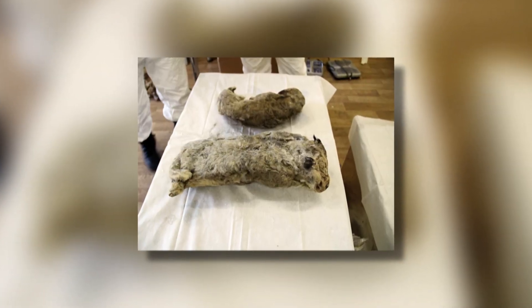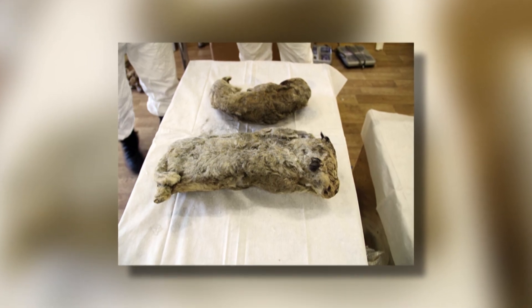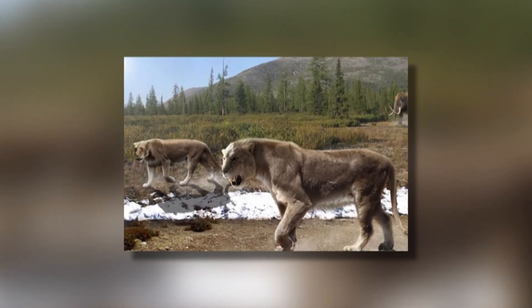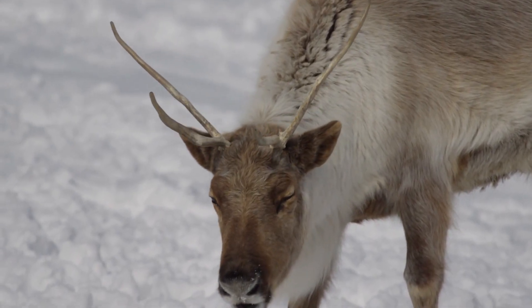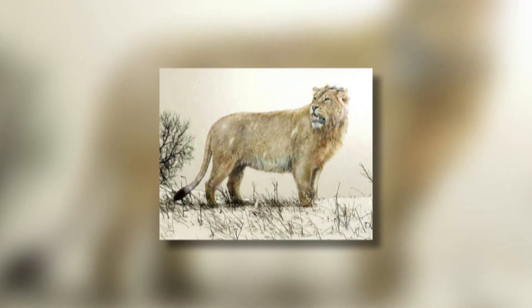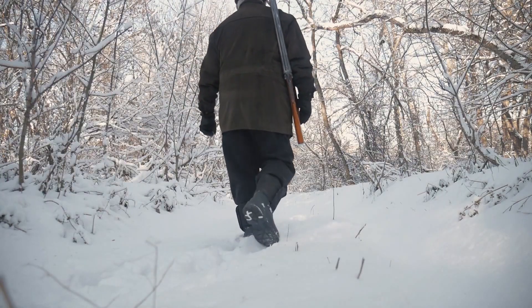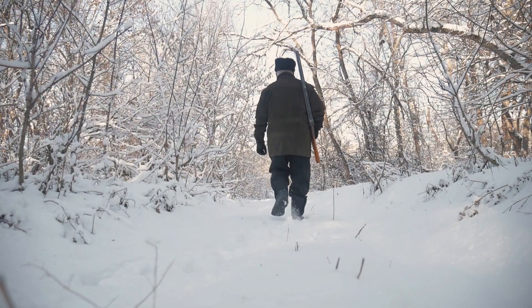The cubs are thought to have died at less than a week old because their den collapsed, which explains why one of them has been crushed. This species was one of the largest lions ever to live on the planet, with a shoulder height of almost four feet. They would have preyed on reindeer, horses, and woolly mammoths that roamed the same area. It's not certain why this species ultimately became extinct, but the prevailing theories focus on dwindling food supplies in the region for such large carnivores as a result of the cooling climate and the effects of humans hunting.